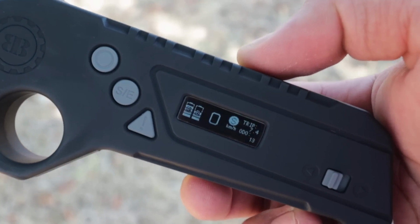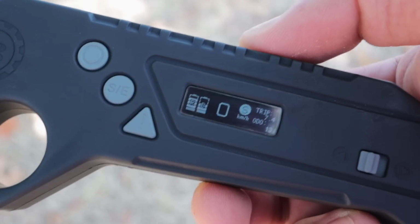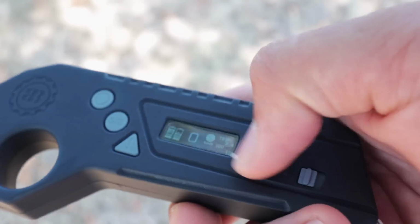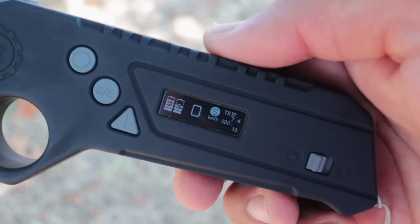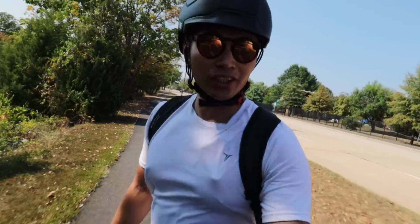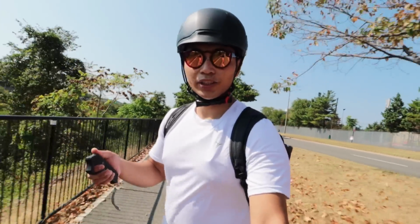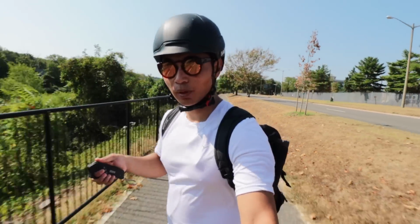There's also a little LED screen so you can see the percentage of the battery on the board, the percentage of the battery on the remote, what speed mode you're in, and how fast you're going. And there's a little bit of an odometer there. I don't really look at this while riding because, well, I try to look at the road. It doesn't always happen, but I try. Oh my god. Eyes on the road, because you don't want to run into a big pothole. And for those wondering, yes, you can change speed modes while rolling. Even in turbo mode.